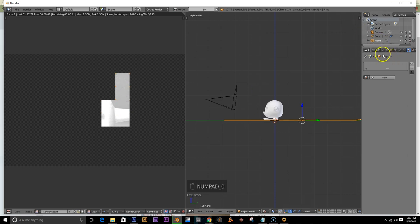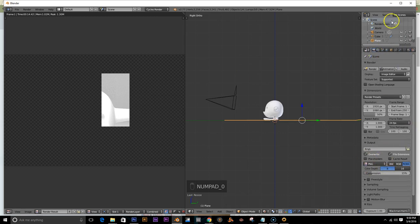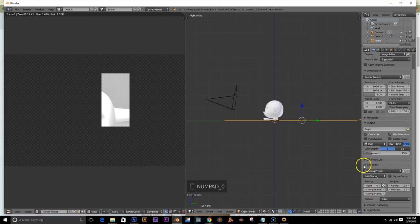Damn, I put the samples up really high. Actually, let me stop that because it's going to take a while. I don't want you to wait too long. Over here on the, I don't know what you call this, the display menu, if you scroll to the bottom where it says sampling, I have it set to 128. Right now, I'm just going to put it at 50, just so we can get a quick little render. And if you hit F12, that will give you your render. It's going to move a little bit faster now. There we go. Let that render out.